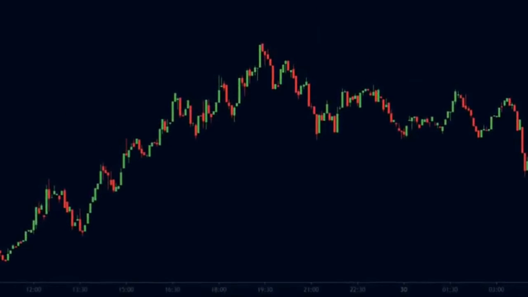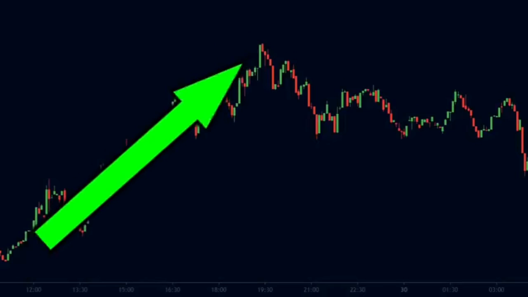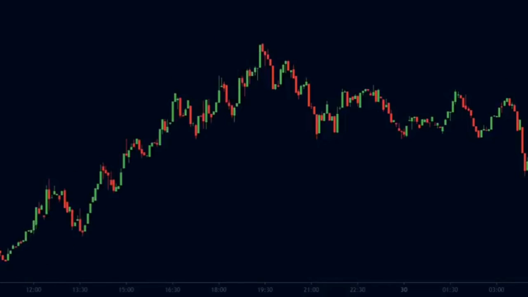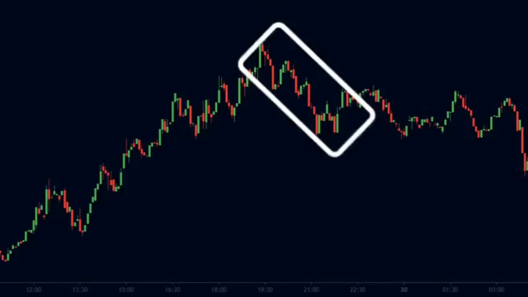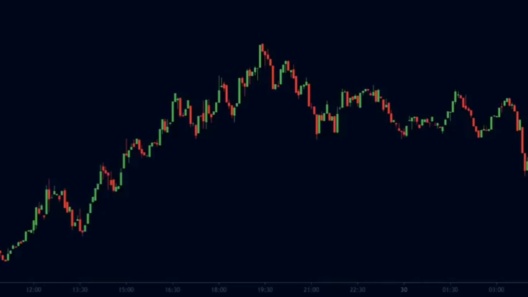Let me explain. Let's say that you watch the price make this massive up move. So you think that the price is in an uptrend. You see the price make this pullback. You decide that it is a good opportunity to buy here. So you buy the stock at this price. As soon as you buy, the price tanks down. You realize that the trend has already changed, but you are too afraid to vacate your position. The loss is too big.